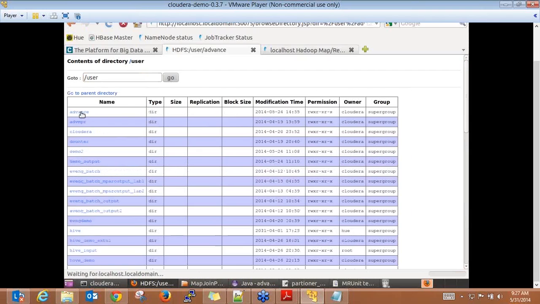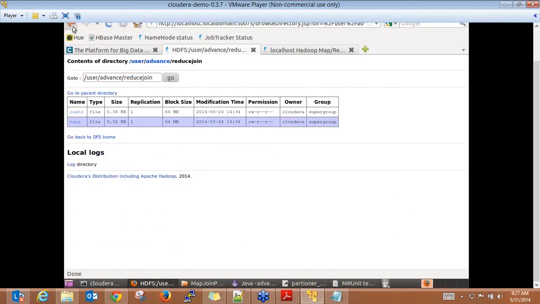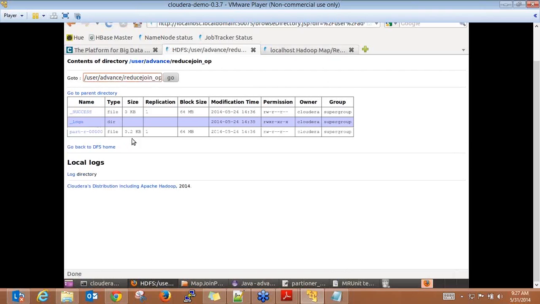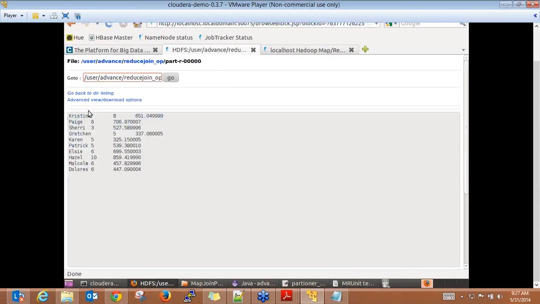So this is the input file, we have the customer and the transaction, and this is the output file, which shows that both the records are getting combined. For each record we got, for example, Christina is the name, how many times they have done a transaction, and the total value they have transacted with us.